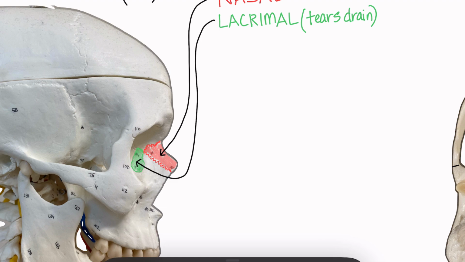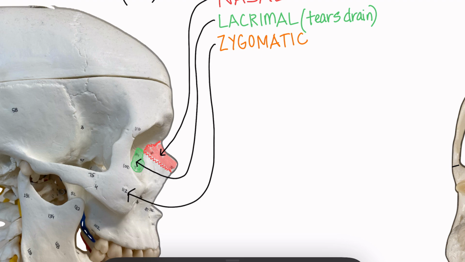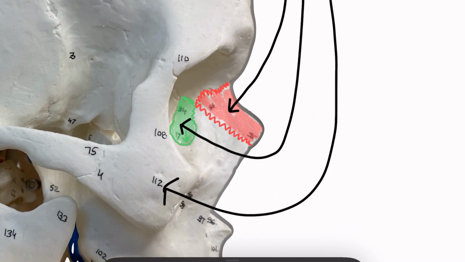Next, we'll look at the zygomatic. Look at this. You can see the borders very nicely, can't you? So right here is where it borders with the frontal bone, and right here is where it borders with the temporal bone. Then I'm just going to outline it for you and color that zygomatic bone in.